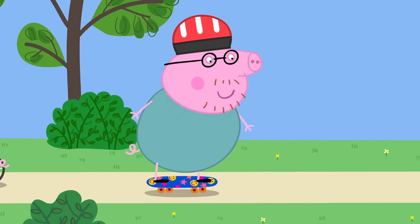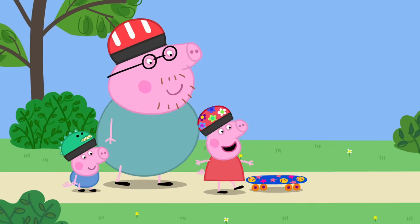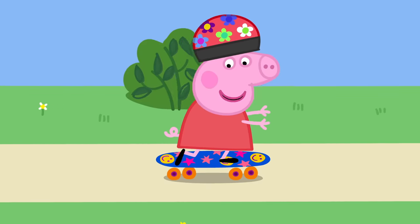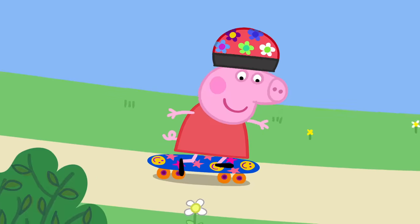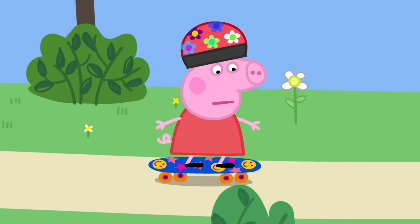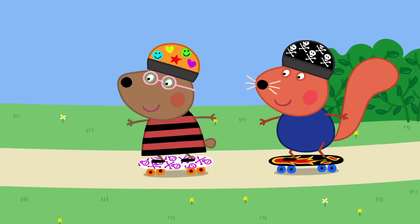Daddy Pig is good at skateboarding. Now it's your turn, Peppa. Yay! Put one foot on the board and push with the other. Well done, Peppa. And now try it with both feet on the board. Look at me! Wow! Well done! I can skateboard!